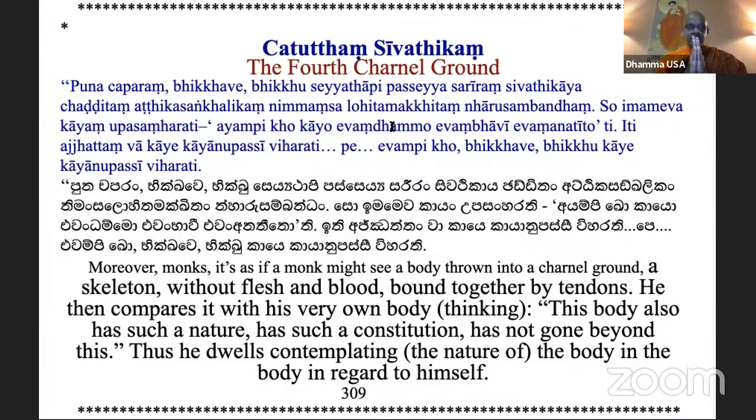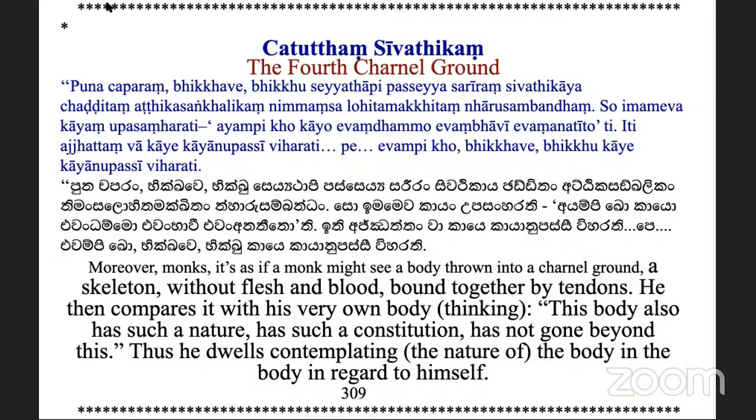Moreover, monks, it is as if a monk might see a body thrown into a charnel ground, a skeleton without flesh and blood, bound together by tendons. He then compares it with his very own body, thinking, this body also has such a nature, has such a constitution, has not gone beyond this. Thus he dwells contemplating the nature of the body in the body in regard to himself.